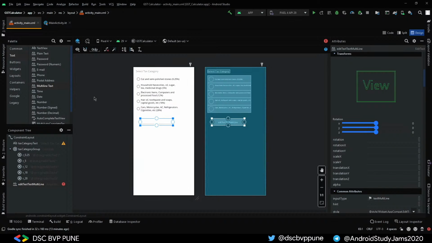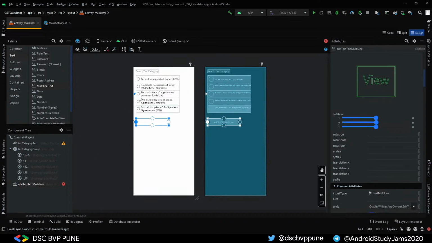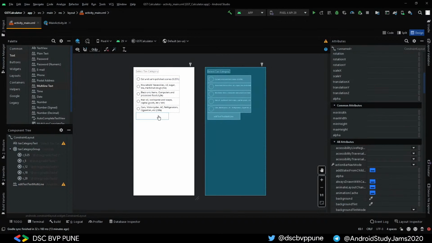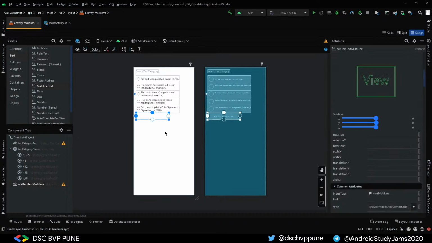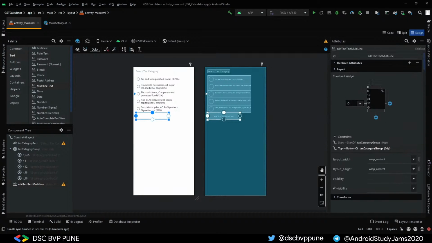Okay, so before defining any property, let's constrain it. So the leftmost can go here, so it's constrained. The top can go right here. Okay, and we can select some margin from the top, so we can select like 16.